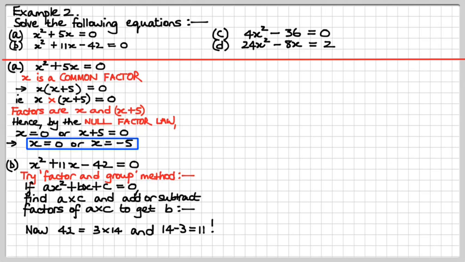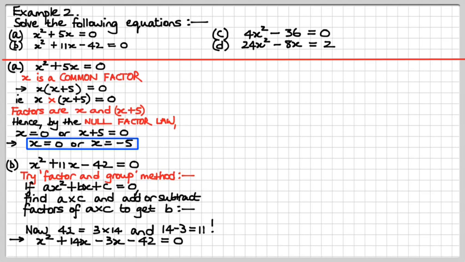It's easier if I show you. See, 42 is actually, amongst other things, 3 times 14, right? And 14 minus 3 gets us 11, so that puts us in a very, very happy state because we know we've cracked the code. So you write it like that. x squared plus, not 11x, but plus the 14 minus 3, these things which we managed to get 11 out of, which were also factors of this.